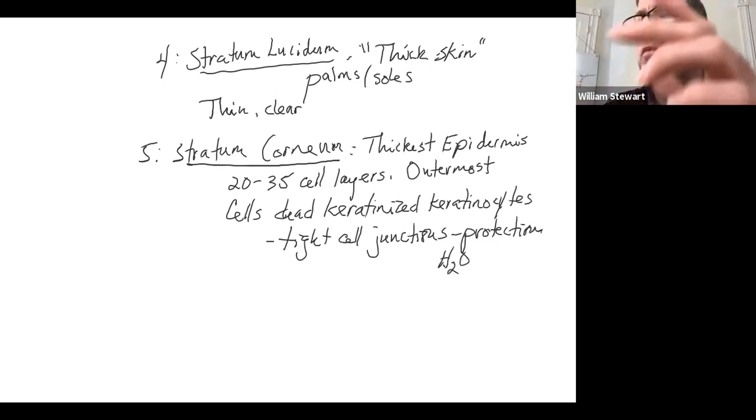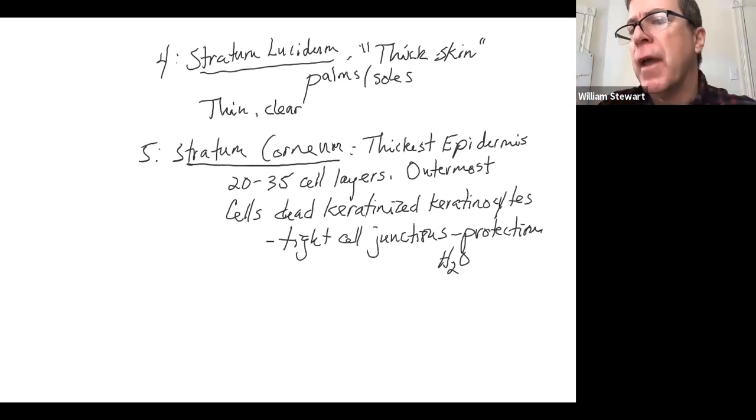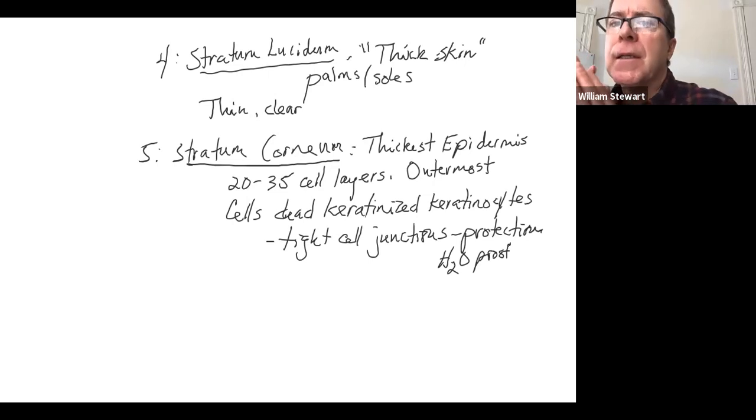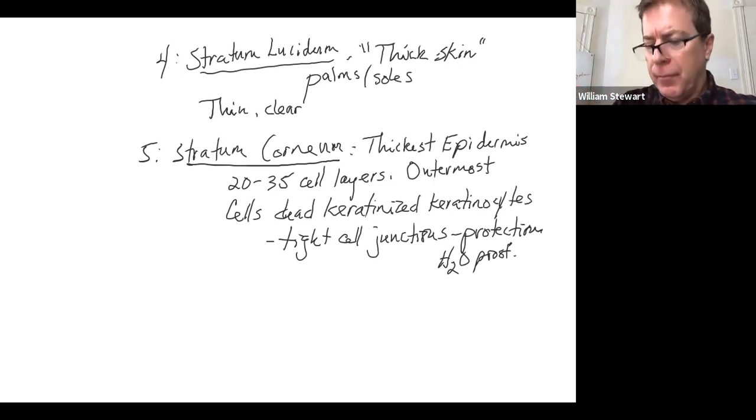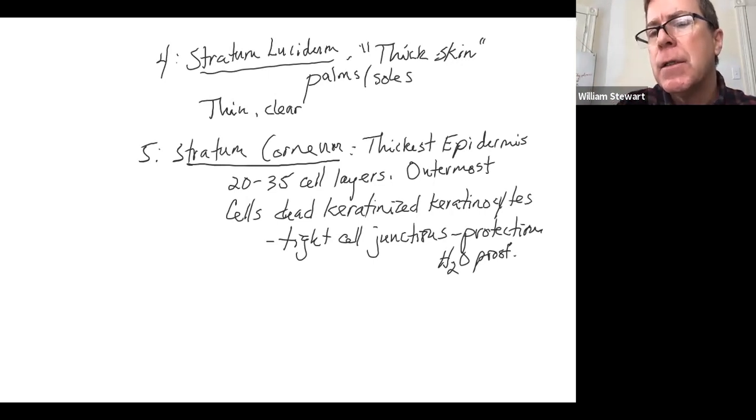But our main waterproofing layer is that granulosum layer. So don't get that confused, please. So the cells, by the time they get to the top, are tightly knitted together, mostly for protection, by these cellular junctions called desmosomes that are super tight. The cells are all dead. They're full of keratin, that tough fibrous protein. And that gets us through the 5 layers of the epidermis. Now I'm going to hit the 2 layers of the dermis.